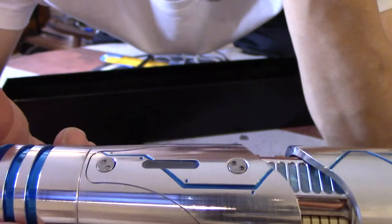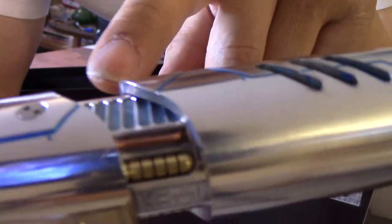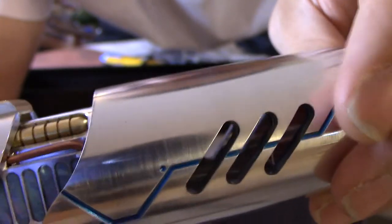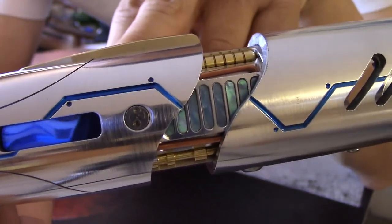Like I said, it's been so long, so in terms of details, I don't remember. This is the LED here. Now you'll see that the blue abalone here, I matched that with the inlays when the saber is opened. You can see here, and also on the opposite side. And I asked that the etch marks be anodized or powder coated trans blue. So very simple, but at the same time very elegant.